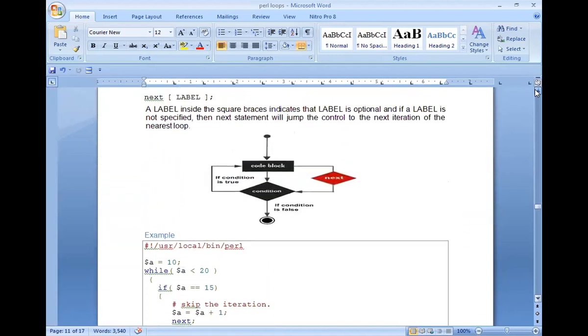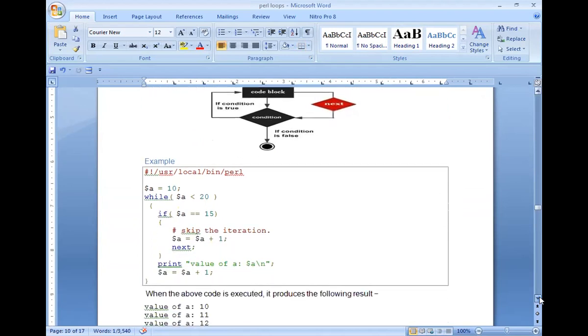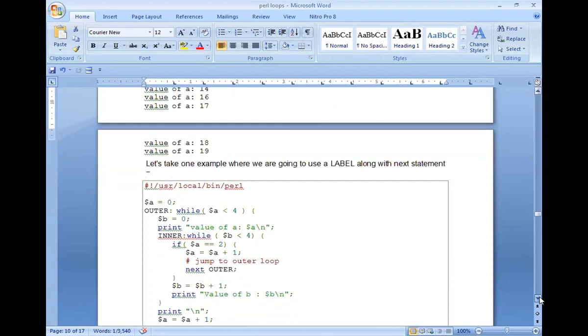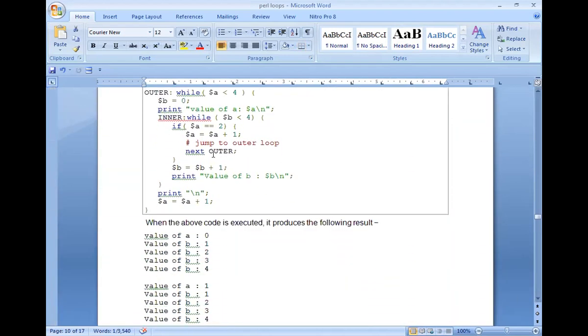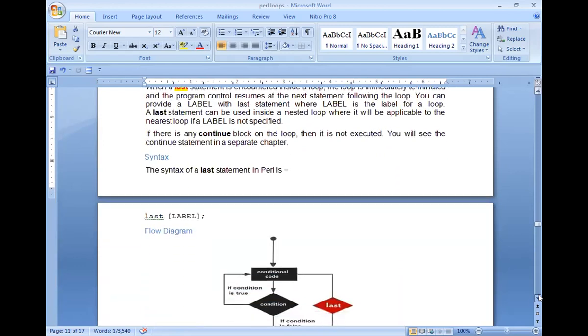Previously we discussed the syntax for the next statement: if you specify the label name, the iteration jumps from that location to the particular label location. Here, the particular label location will be the outer label. So this is the second example, which is similar to the next statement.